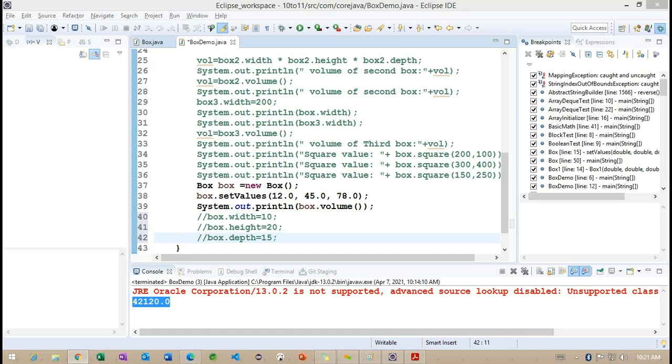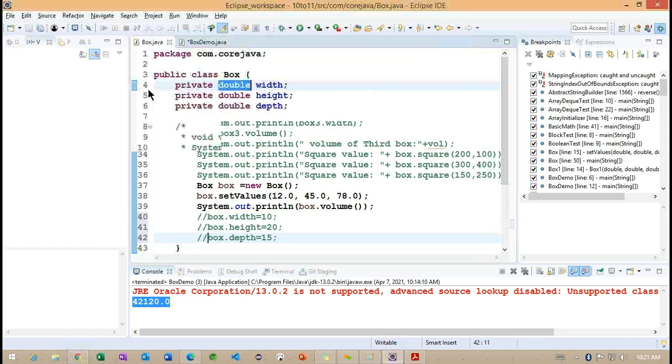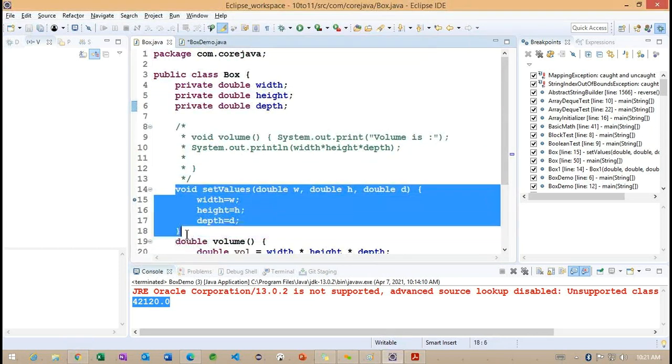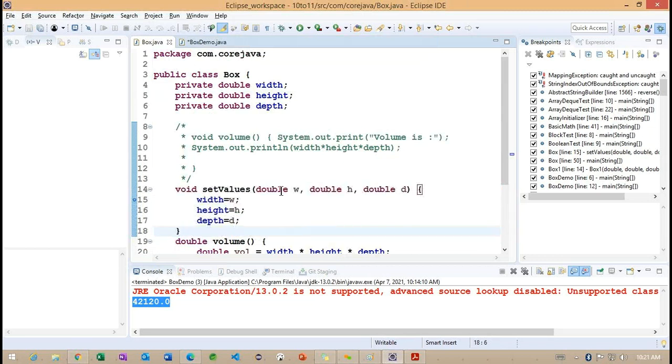Whatever variables and methods we have, we convert into a single unit, an object. What is the object we have? Something called box.